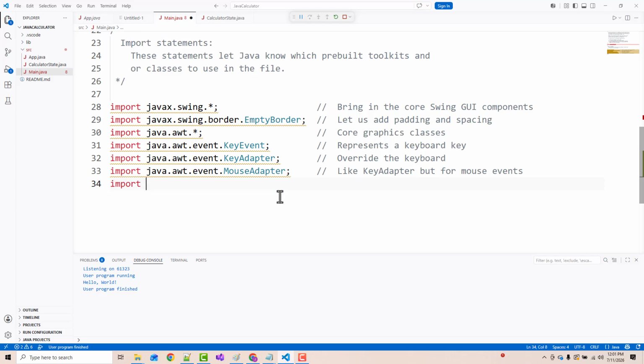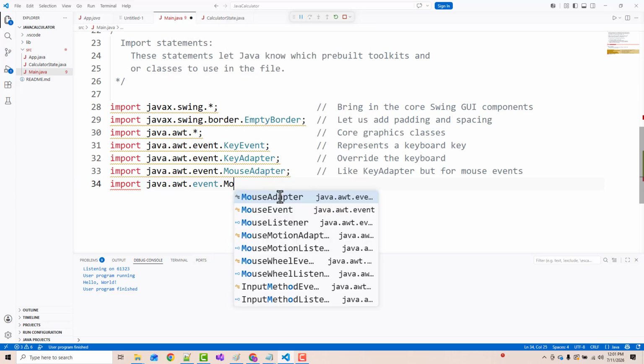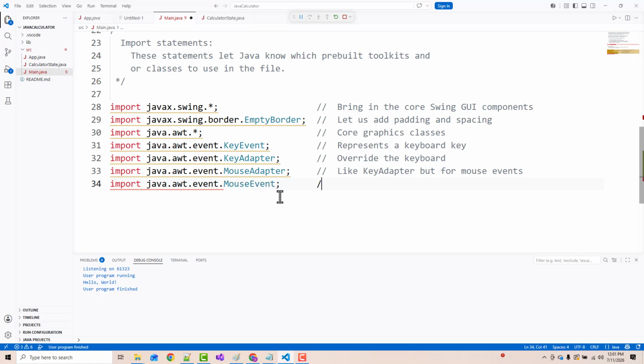Next, we will import java.awt.event.MouseEvent, and that'll represent a single mouse event, for example, a click.